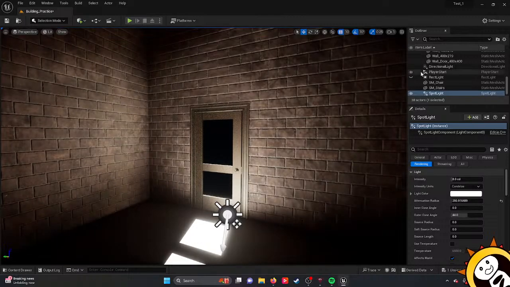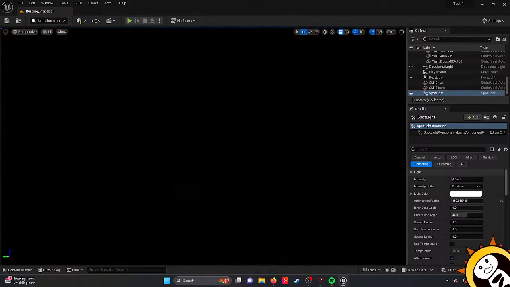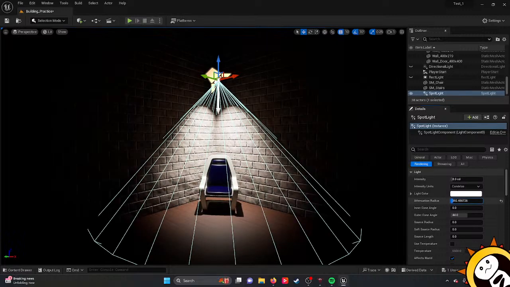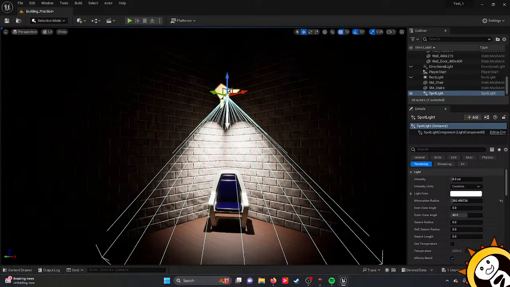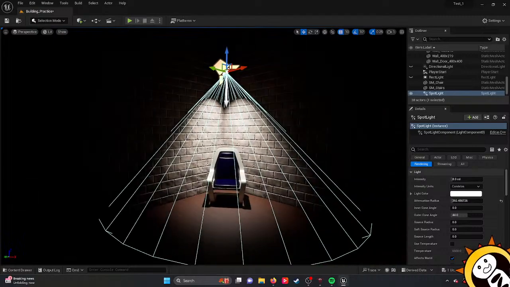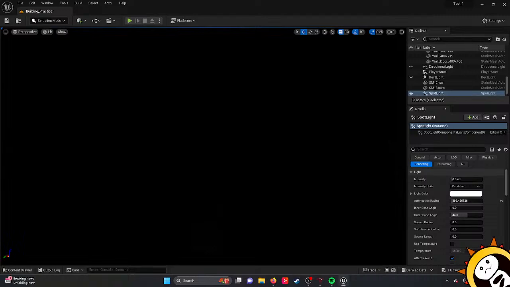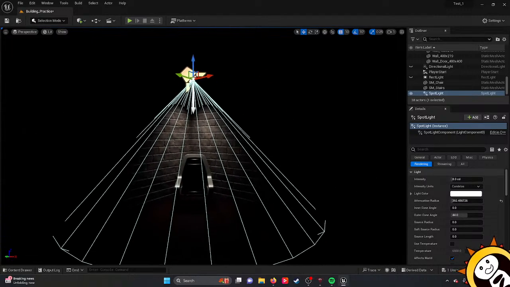Let me hide the directional light too so we can get a better idea of what's happening here. That doesn't affect anything else out in the world, really.